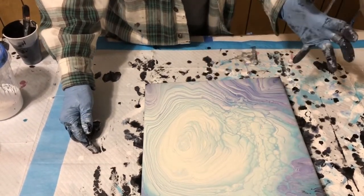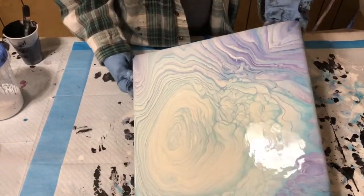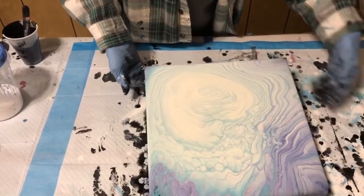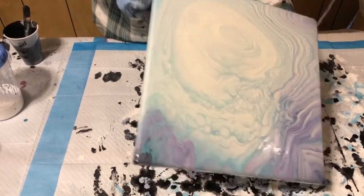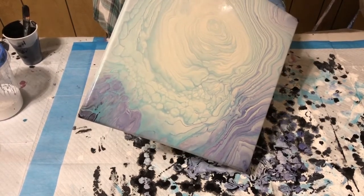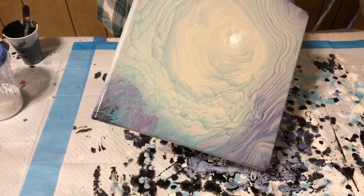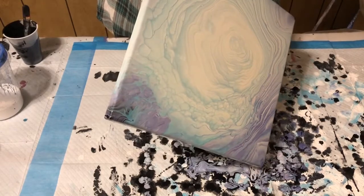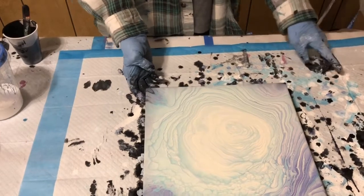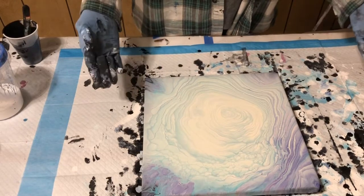That's that phthalo turquoise that I lightened up just a little bit. And this is like a dioxazine purple that was lightened. I mixed it myself, but it's basically a dioxazine purple. It was really dark. I used phthalo blue and magenta. Nope, I lied. It was cobalt blue and magenta. Now, I was going for Melly D's cloud effect, and I think I kind of got it.